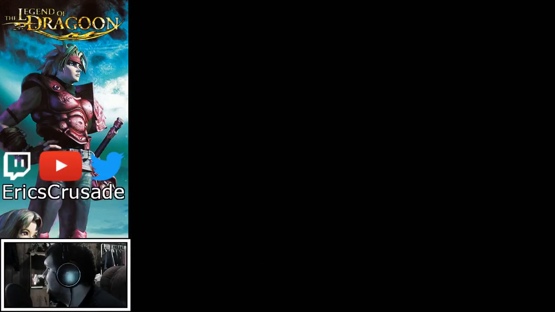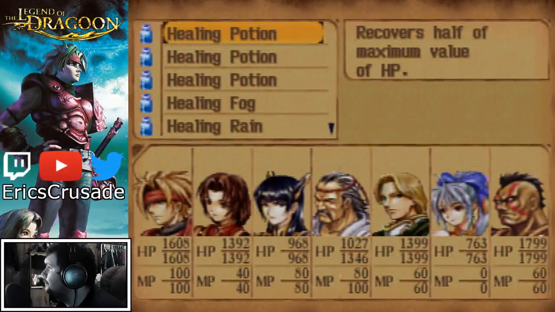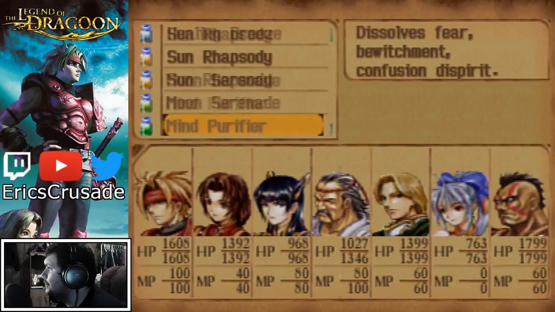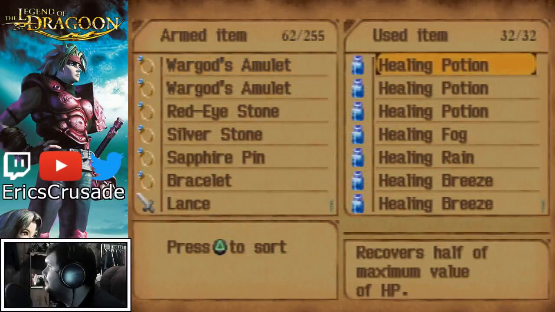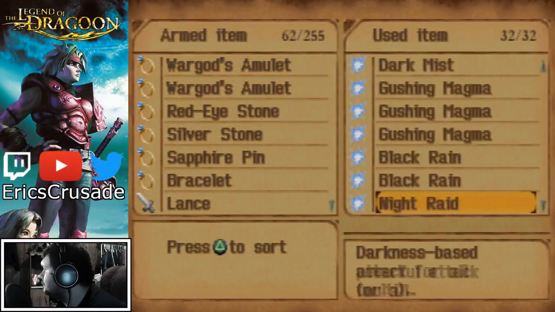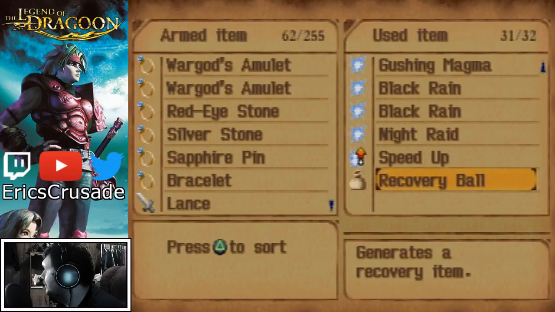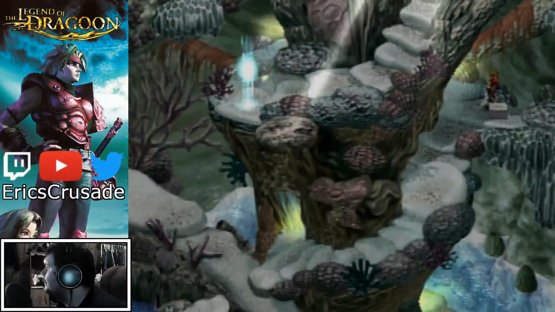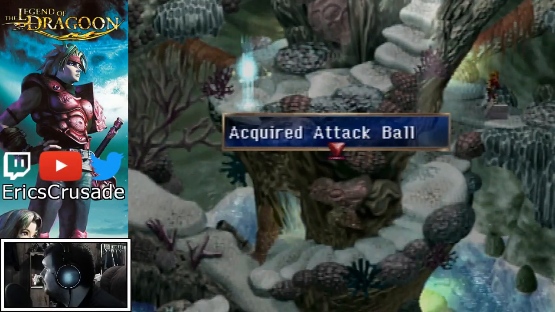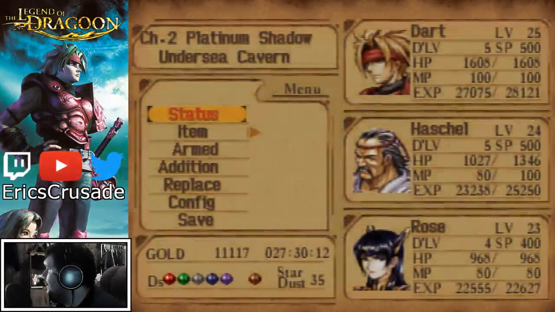Now here's a treasure chest I didn't see before. I don't want to use any more healing items. I'll just throw away that recovery ball. That was not the recovery ball. Yeah, whatever, I don't care, I never used that thing. Boy, an attack ball. Alright, save.